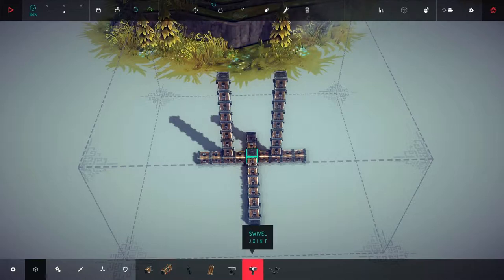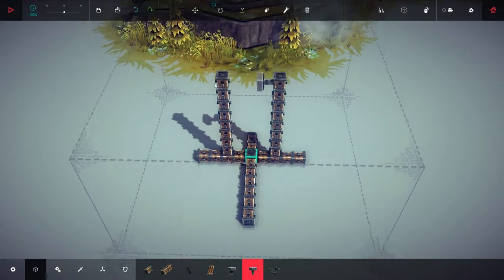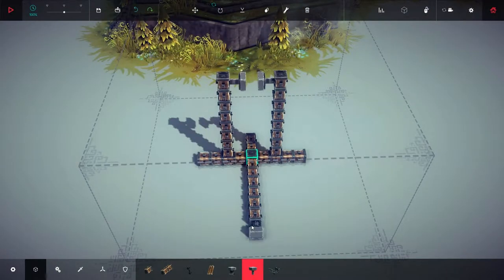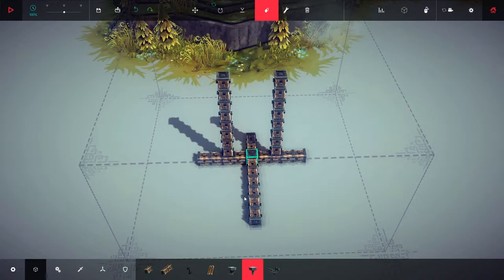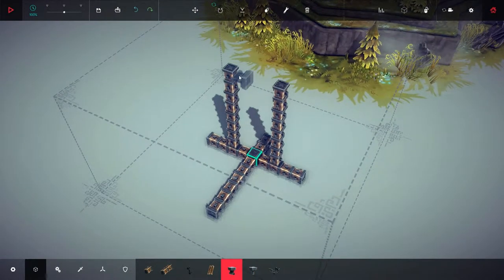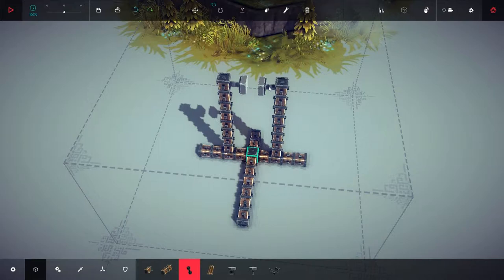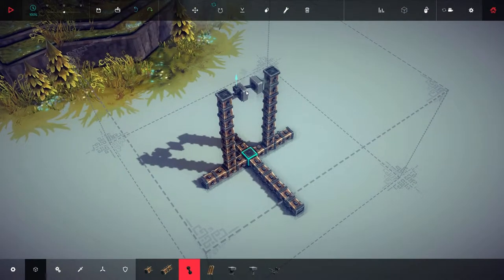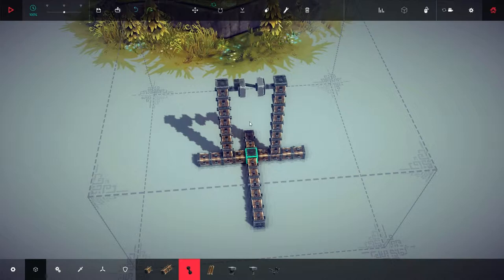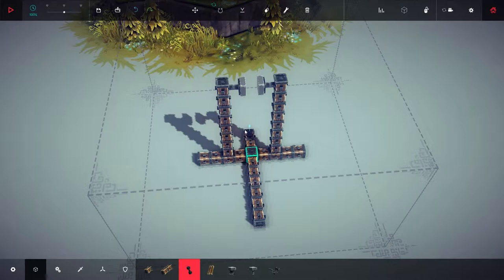A swivel joint? Would this be what I want? I have no idea. It's probably the hinge I want. No. Unless I can... Can I change this? No, that doesn't do anything. Alright. So, back to this. Can I put a brace on this thing? Eh? I have no idea. I have no idea what to do with this.